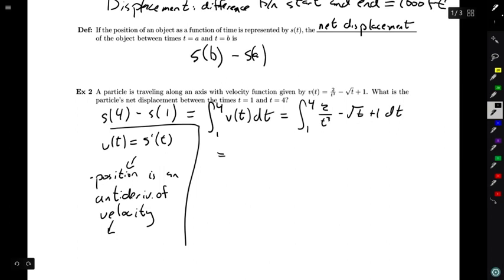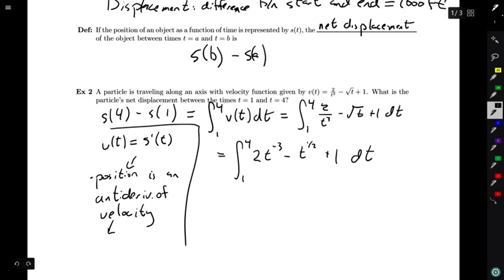So I want to think about that t cubed in the denominator as instead being a t to the minus third in the numerator, because I know how to compute integrals of power functions, of t to some power. And so if I can treat this as t to some power, I may as well. I have a similar strategy for the square root. So I know that the square root is t to the 1/2 power.